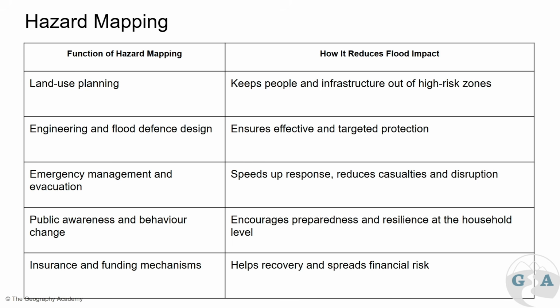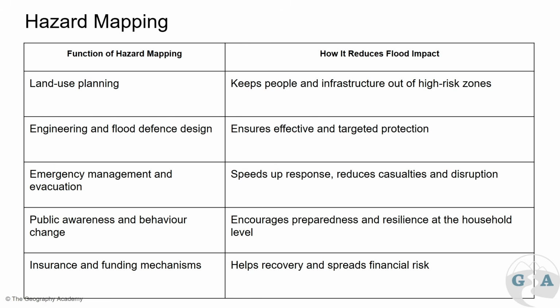We look at hazard mapping as well. This is really important in all our hazardous sections throughout the course. We mentioned this land use planning, keeping people and infrastructure out of high risk. I mean, that's probably the most obvious start. So if you have someone who wants to plan to build on land, there's a high risk of flood. Insurance companies might not cover you. This might end up creating a large problem. So instead of adding value to this land and then having to ask for flood defenses and go through all these different processes, it might be best to deny planning permission on particular sorts of land and to have it as a no build zone because of the frequent flooding.